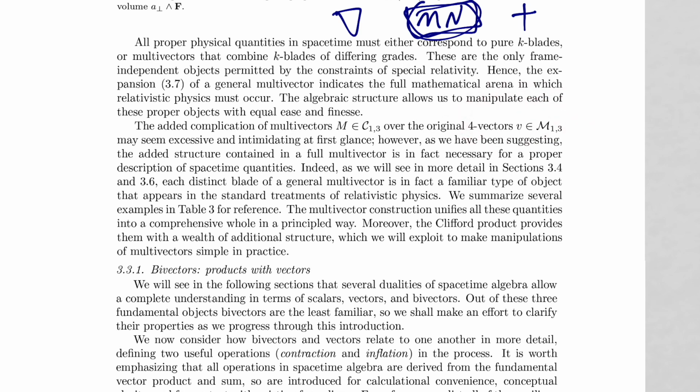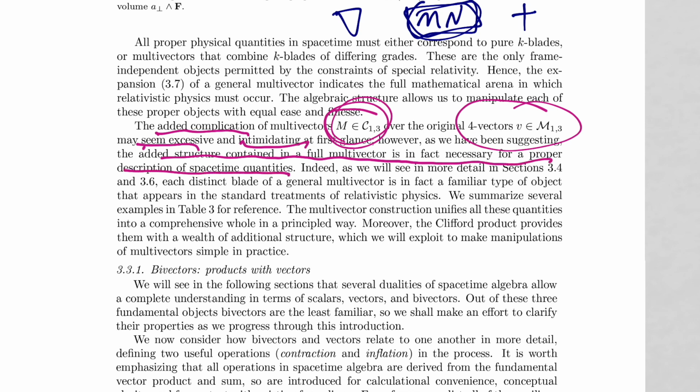Remember, we all learned special relativity right in here. Everything we did was inside M13. Now, this paper is saying, not good enough. You should have been doing it here. And yeah, there's some added complications, and that may seem excessive, and it may be intimidating, but the added structure contained in the full multivector is necessary for a proper description of space-time quantities.